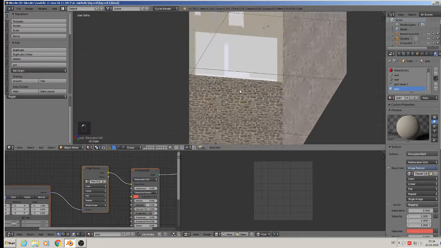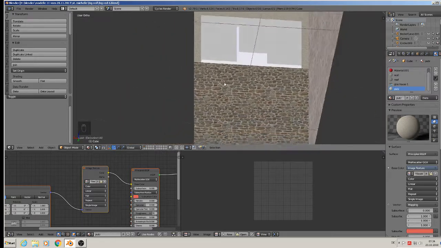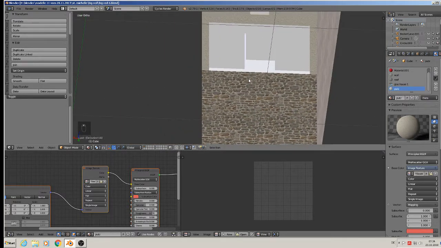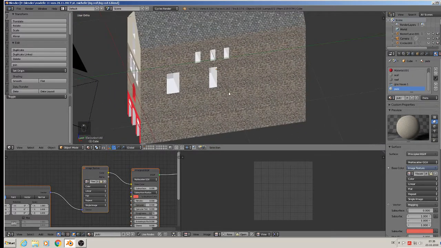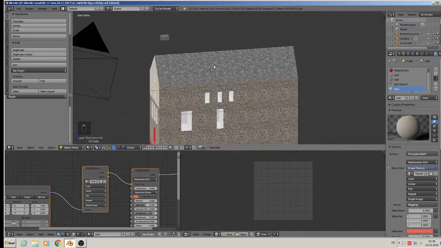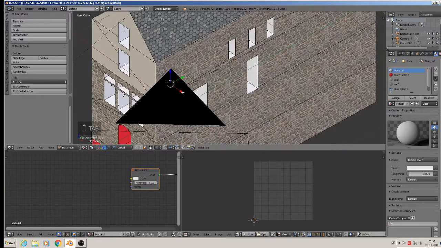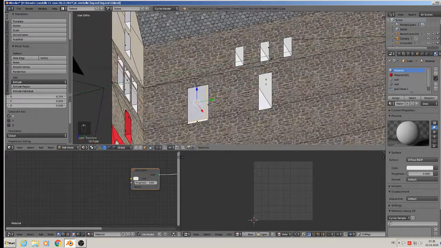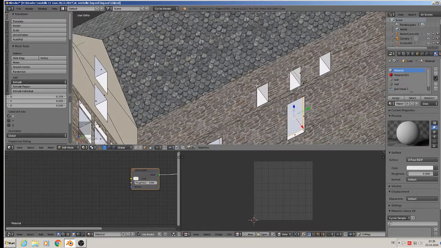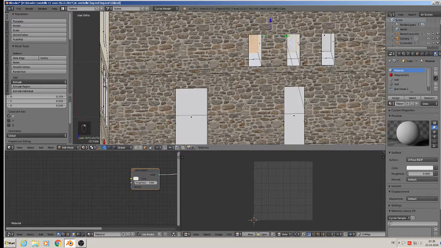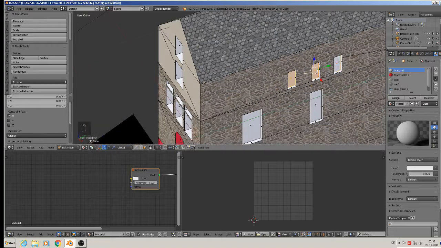File, save. Don't know exactly here, that is okay I think. Here comes some concrete there. What is with the other side? Oh, this side was with them. We have to bring the windows to the front first, so bring them more to the front. Good.